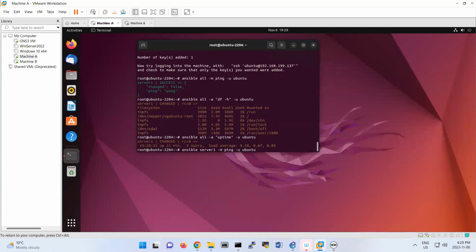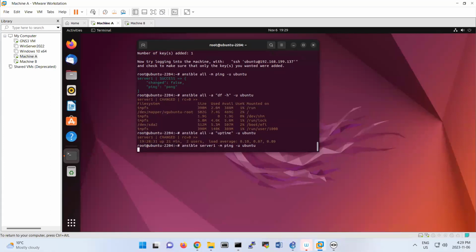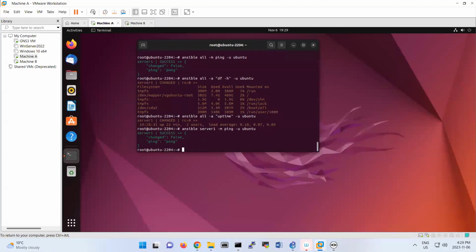That means show me the ping only for server1, and then you don't need to go for all. So it can be all, meaning the whole list of configuration, or it can be only one server. And that's basically it about Ansible.